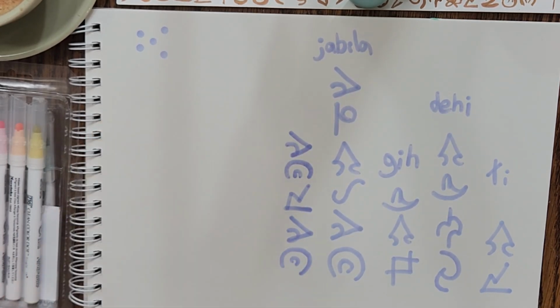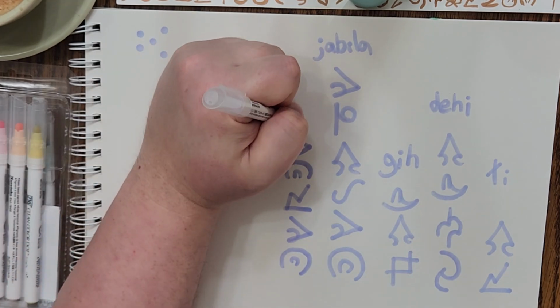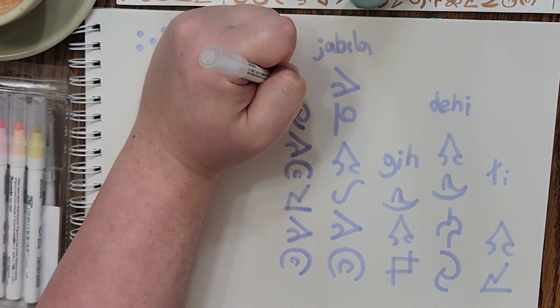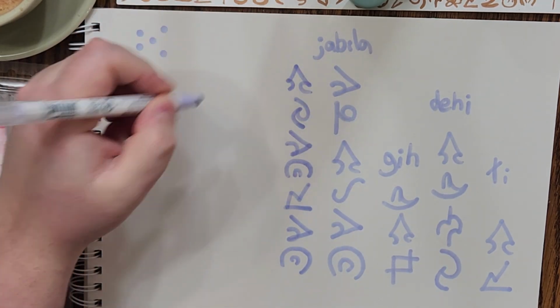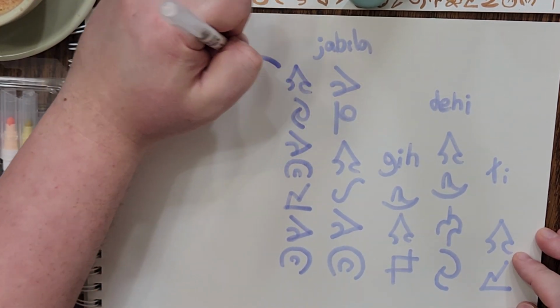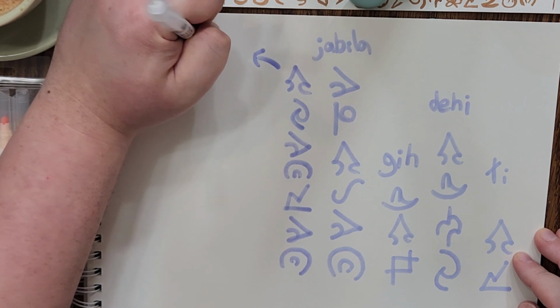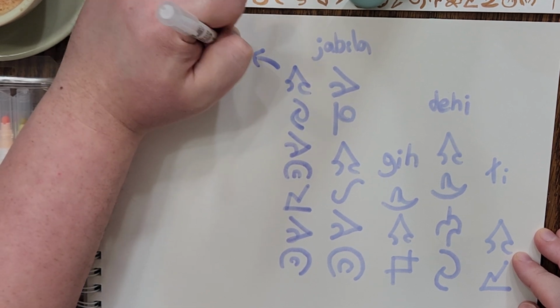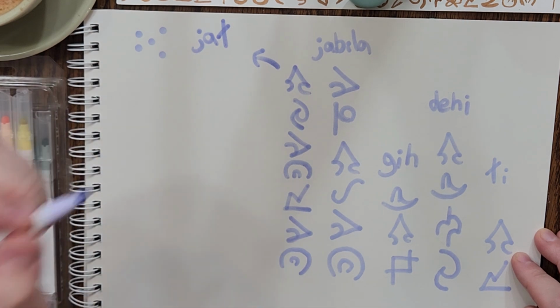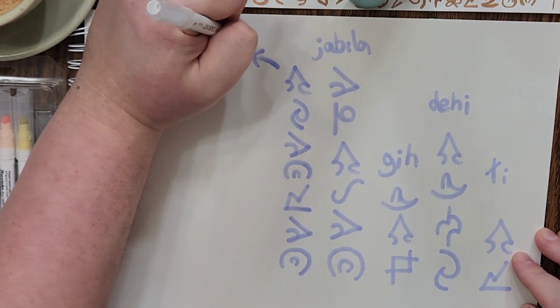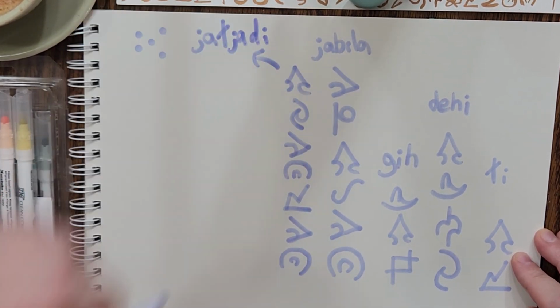And then the last syllable is D. So we know that is das and E. Ja, jadi. And I don't have much room over here, so I'll write a little arrow to it. This is the Latin equivalent. J-A-L with a little kind of a backslash through it. That's how Latin writes the unvoiced L. Then jadi.